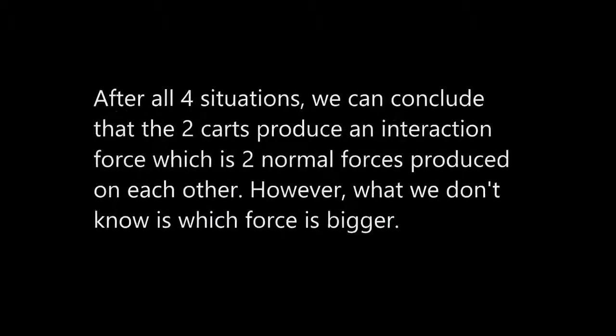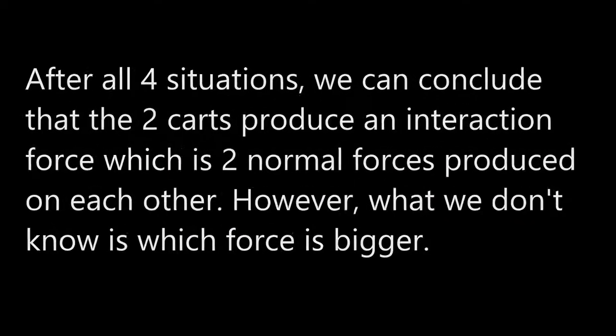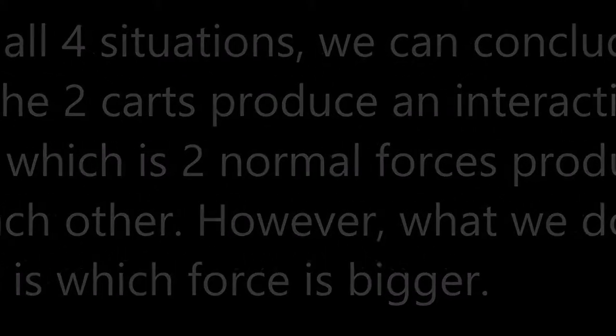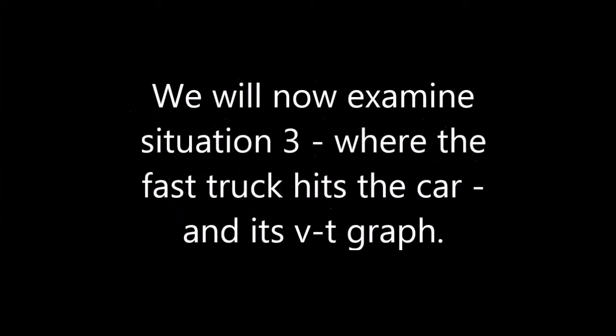After each situation, we concluded that each cart produces a force on the other, the interaction force, which is the normal force. However, we don't know which force is bigger, and that's what we're going to find out. We're now going to take a closer look at situation 3, where the fast truck hits the car, and look at its velocity time graph.